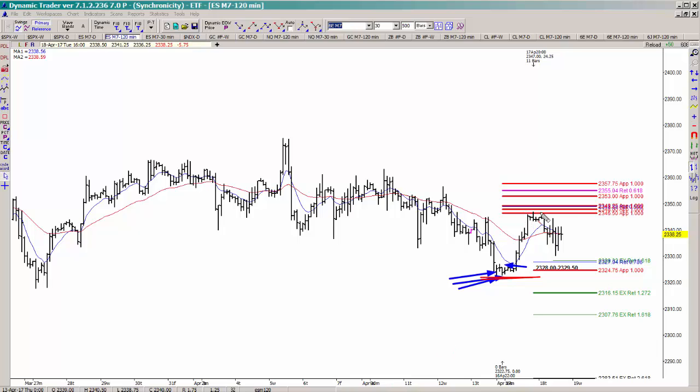In the case of the resistance, we did fail at the resistance. There were sell triggers on lower time frame charts, and we did ultimately see a move down of about 16 points. So bottom line, both of these parameters had some value. Which way it's ultimately going to go, I don't know. But what I can do is give you some key decisions that will help you define risk for trades that you can take with triggers.